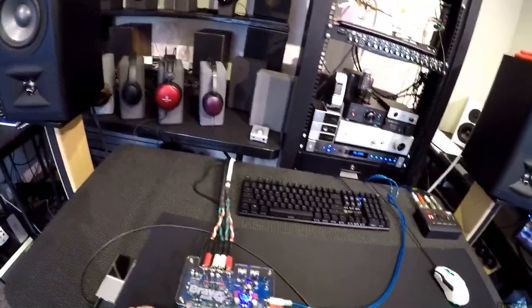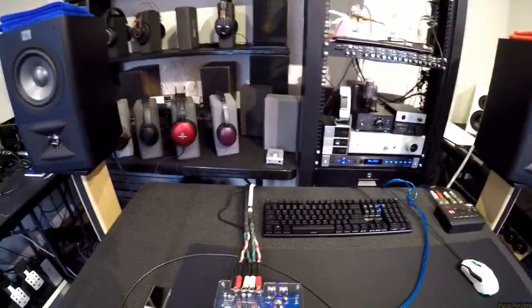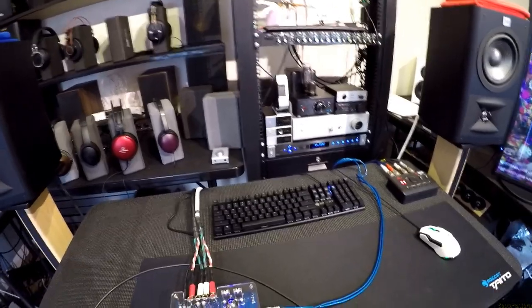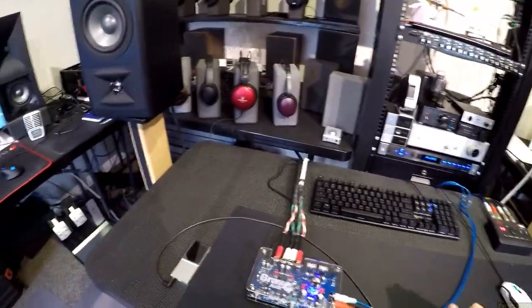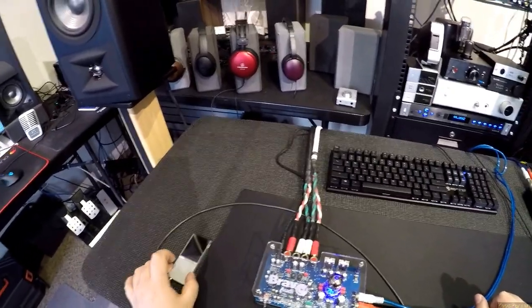Yeah, I'm impressed by what this 20 watts does, maybe it's pushing a little more than 20 watts. I don't know. Maybe it's clipping at 35, maybe. Yeah, I don't know. I'm just guessing.